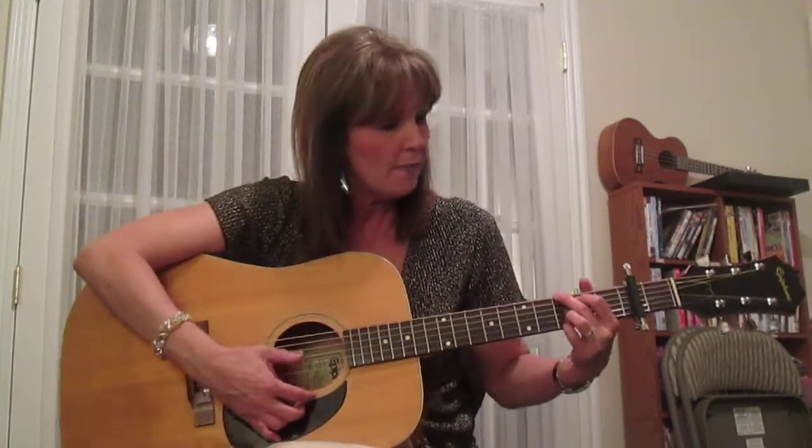So the guys are going to sing, and you're doing a G5, and then a C. And again, this is where it helps to be looking at the chords, because I'm just kind of going like this, and I'm hitting the chords that are written, and it really helps to stay with it.